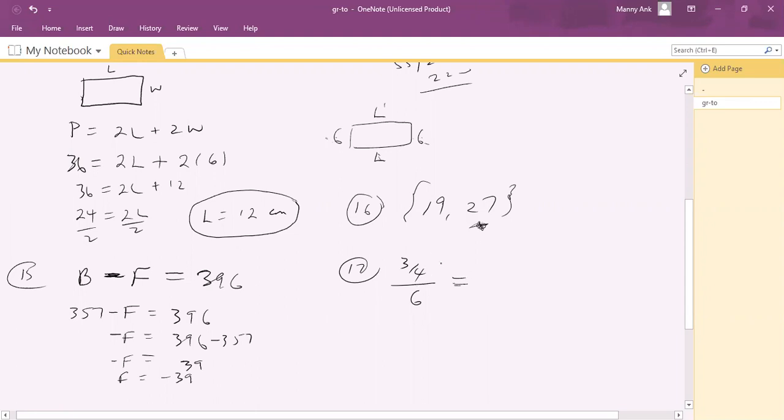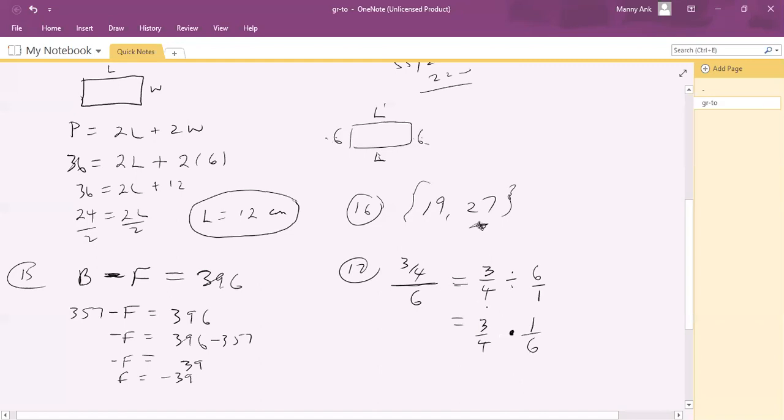17. So what you have to do is to translate, you can translate this into like division, simple, like regular division. So it's like saying 3 over 4 divided by 6. That's what that means. What is division symbol? We can put this over 1. Now, if you're working fractions, if you're dividing, you have to keep the first fraction, change the division to multiplication, so times reciprocal of the second fraction, 1 over 6. So this is how it should be.